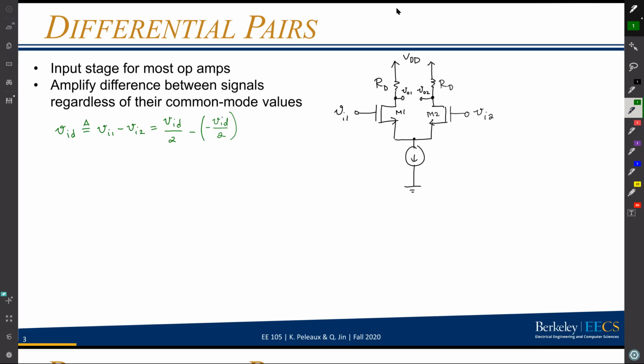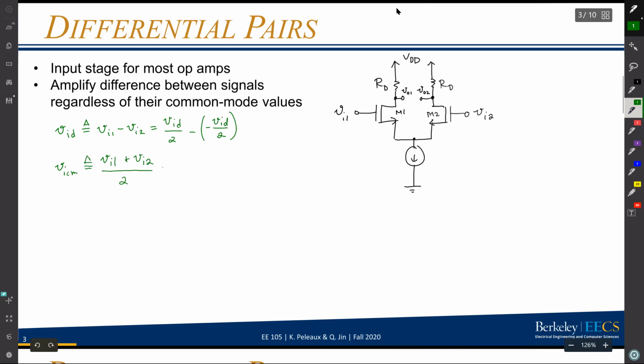Then we can talk about the common mode voltage, which is like the average. The inclination is to think of this as a DC voltage, but really this doesn't have to be DC. It could vary with time. All that matters is that it's the same signal appearing on both VI1 and VI2. If we know VI1 and VI2, then we can figure out the common mode voltage by taking the average of the two. So if VI1 is 1 volt and VI2 is 1 volt, then the average is just 1 volt, but the differential voltage would be 0. Maybe a better explanation is if VI1 is 1 volt and VI2 is negative 1 volts, the average is 0, so our common mode is 0. That's often the case, but there are times when the common mode voltage is non-zero.